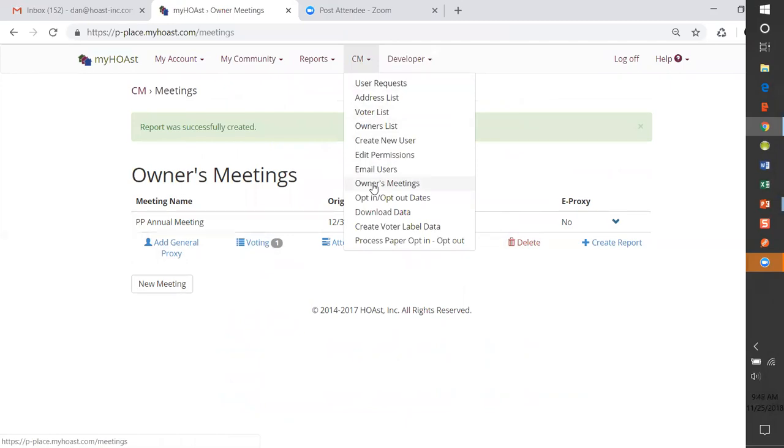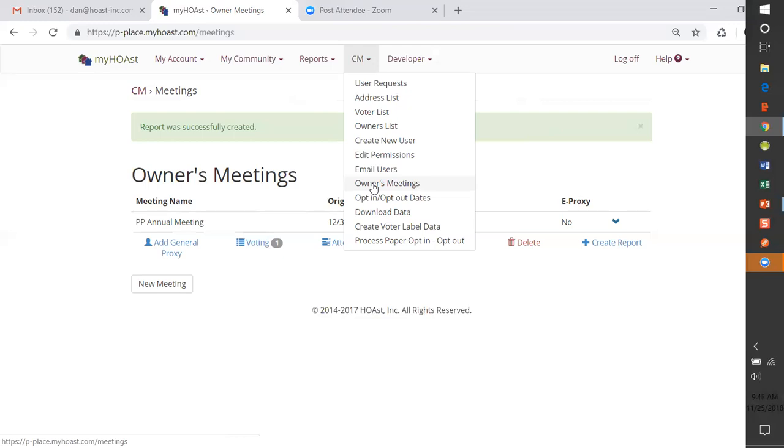If you were to take away the voting privilege for a property, for example, that would change the computation for the quorum. And if that property provided a vote, that would take away the vote. So this is a live area, and what you do affects the election. Now, that's not something you want to have happen, say, next month or next year. So create report puts the same information into a location that cannot change, will not change.